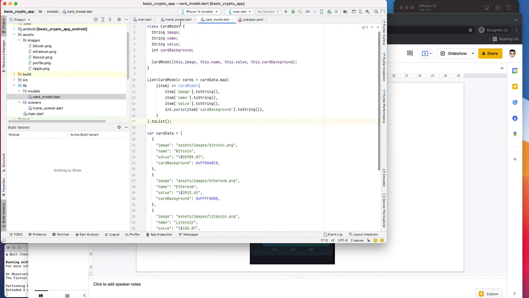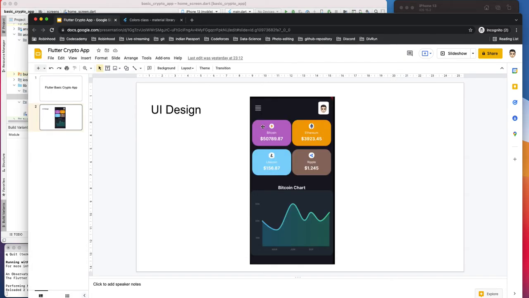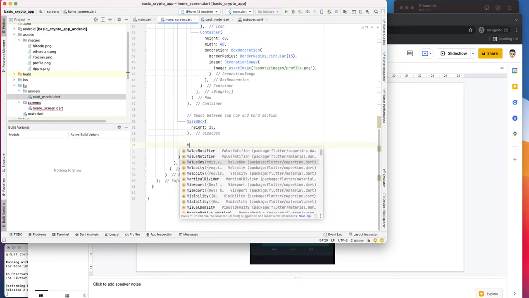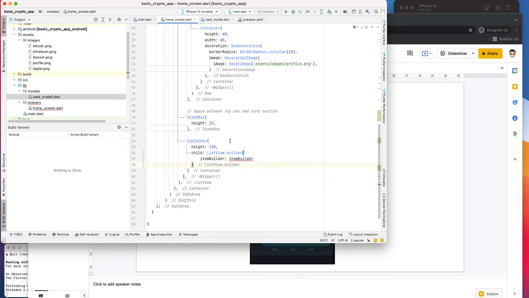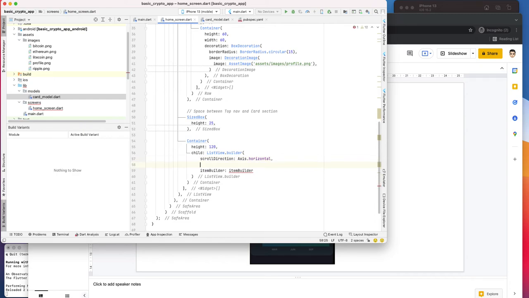Now that we have the class ready, I think I should be able to use it now. So now we'll be creating another container. As I said, this will be one container. Inside this container, I'm gonna split it into two list views. So this is one list view of horizontal size, and this is another list view of horizontal size. So let's say height of 120, and now we'll create a child of list view dot builder. And yes, we are gonna create item builder. So this is one child that we have here. We need to give it some settings. Scroll direction, we need to keep it horizontal, and then we need to give it padding.